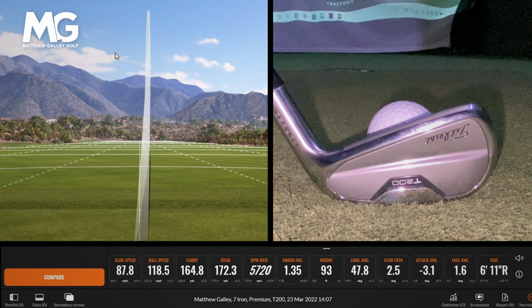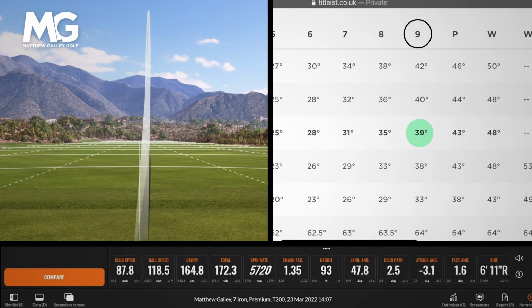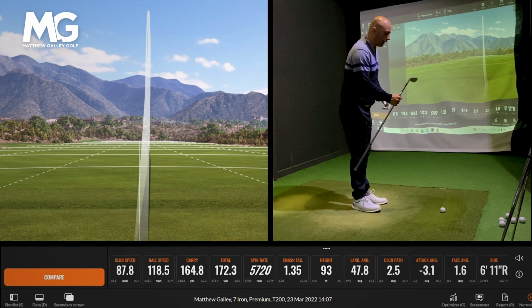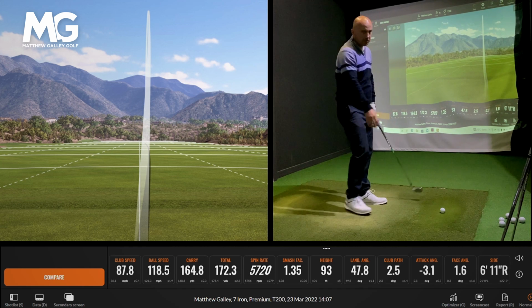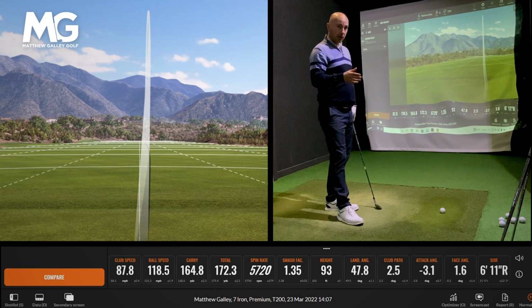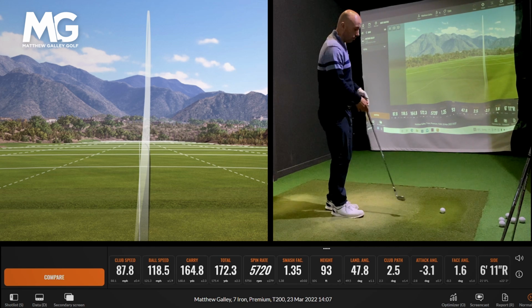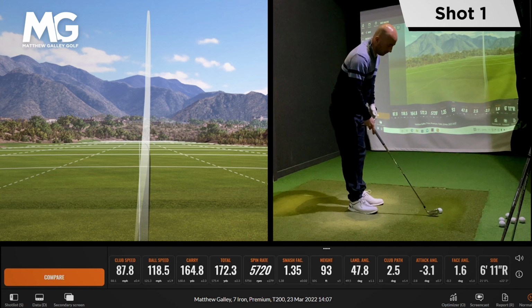So let's now try the 9 iron. Nice to have the opportunity today to try some of the different irons. The shaft I'm using today is this Dynamic Gold AMT S300. AMT stands for Ascending Mass Technology. It's a bit lighter with the long irons to help you flight it, get it up in the air, and a bit heavier with the shorter irons to get you that little bit of control. This is the black version, which is slightly lighter than the white version.